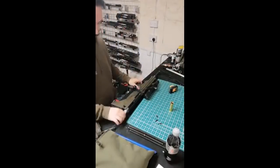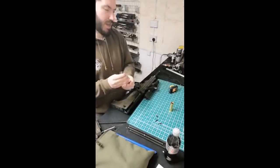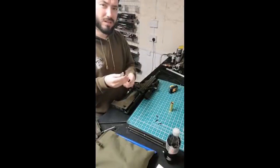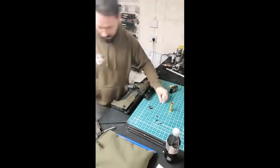2.4 joules with three spacers and the light sleeve. And I think they can get up to sort of 2.6, 2.7 with the steel sleeve, which I'll try now.